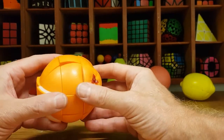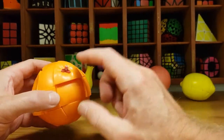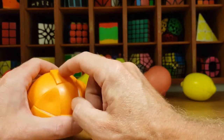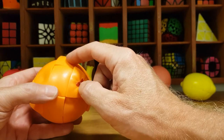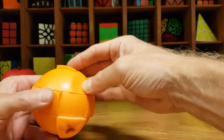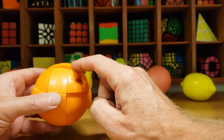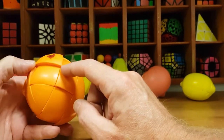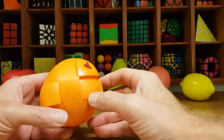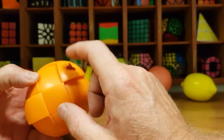And yeah, it's sometimes difficult to not slip with this cube. Okay, so this piece is going to be in between these, and what I'm going to do is orientate it so that it fits with this centre. I'll bring it down, we'll bring this centre around to where I think it needs to be, so that fits there with that. Yeah, and then we need to do the same with these pieces here, but we'll deal with that in a minute. First of all, we're going to do the first layer. So to get this piece in here correctly, I'm going to bring it along. I'm not worried about moving this, I'll bring this back later.